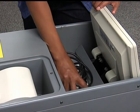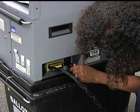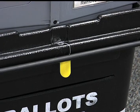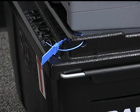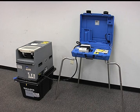Plug the headphones into the audio ballot booth console. Take the power cord from behind the PBR screen. Insert the power cord into the PBR. Plug the cord into the wall. After you lock the ballot box, insert the blue InkaVote Plus tie strap through the side hole on the top corner of the ballot box and thread it through the PBR. That completes the setup. Now it can be powered up.